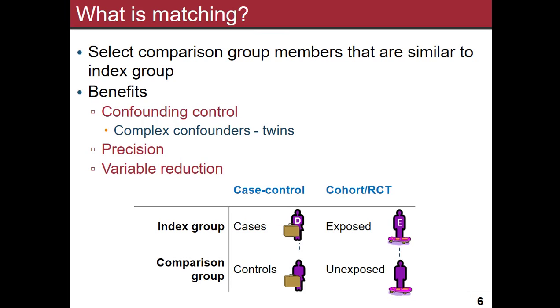What's also cool about it, we don't really say that much, is it lets you control for very complex confounders, right? Like, imagine if you had twins or household contacts, where you had a diseased person, you match them to the undiseased in their household, or exposed and match them to the unexposed in their household. Not only are you controlling for confounding, but it's a very complex set of things that may be very hard to measure, right? Imagine the questionnaire that you have to administer, and if you weren't doing matching and you wanted to measure what it means to be in a household or measure what it means to be in that family, you may have to collect a ton of data, right, on what does it mean to be in that household.